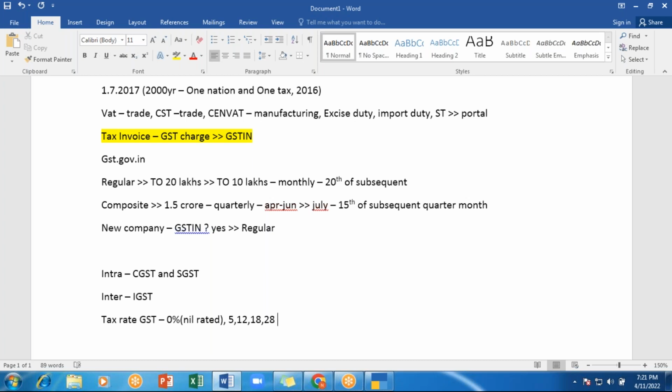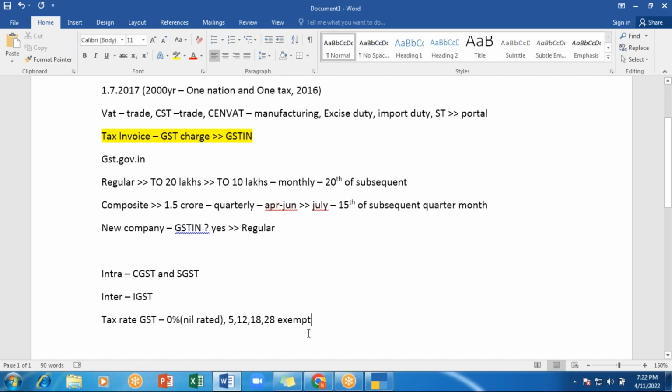Along with this, we also have one more thing called exempt. Exempt means no tax at all for that product. Nil rated also means no tax, but 0%. Why are both the same, and why have we given a difference? The list of products that fall under zero rated and exempt is different, based on the item. But nil rated and exempt, both mean no tax. Thus, we have to understand there is no tax on this.